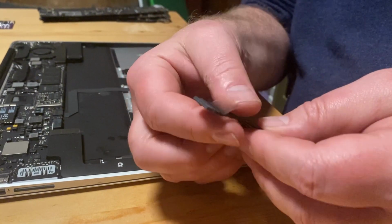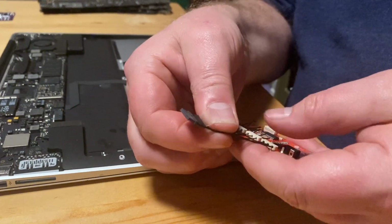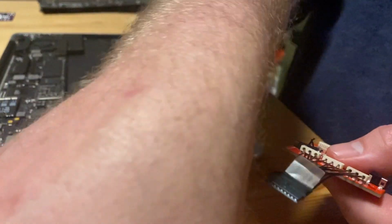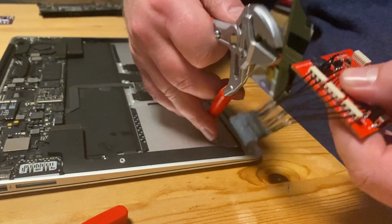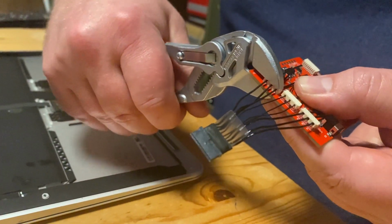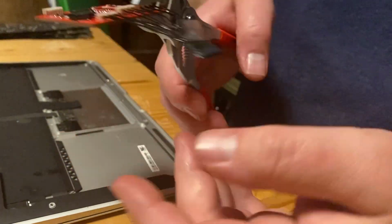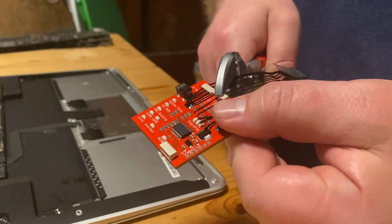Okay, we check whether they're all in correct. Yeah, it looks good. So we adjust it to look nice. And then using the parallel pliers, we crimp the connectors, which you do just by squeezing them down. First this one, then the one on the other side. Yeah, you squeeze it down like that. And the one in the middle.